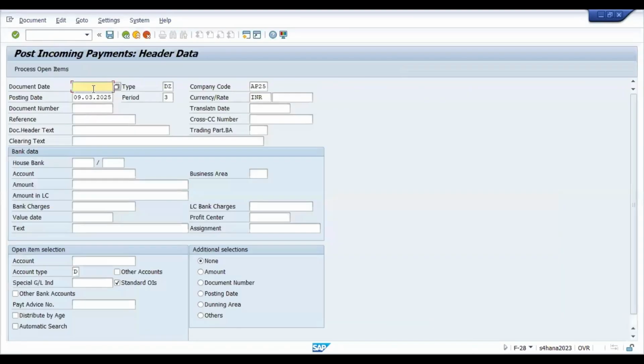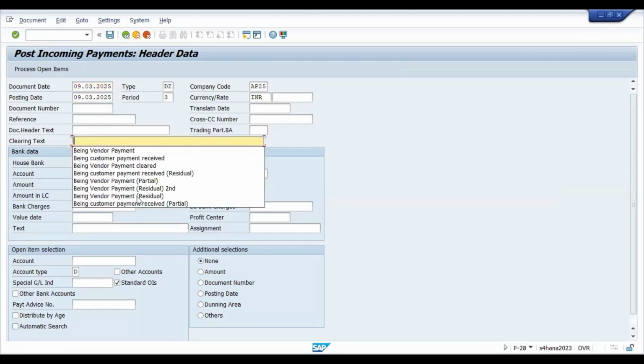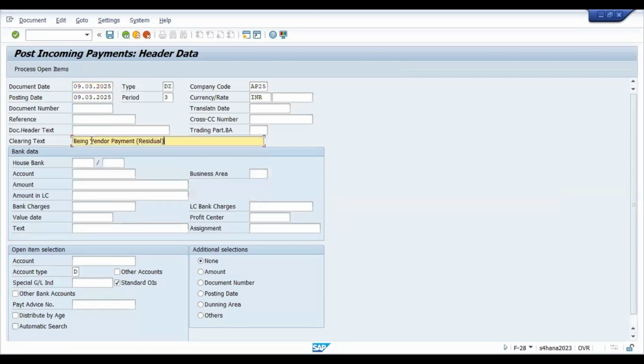Let's start with the document date, that is today's date. Clearing text, I will make this as customer payment residual.